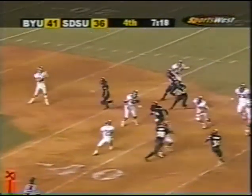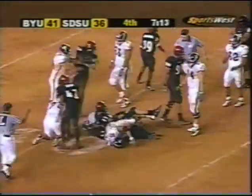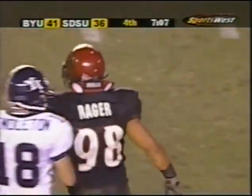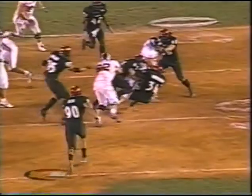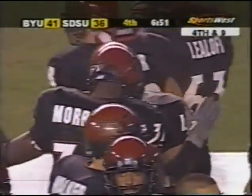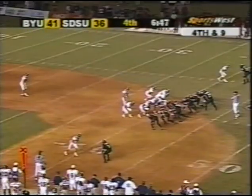Here they come. And the slip screen and Hale is locked up. They smelled that coming. Kirk Morrison almost there before the ball. Well, San Diego State, they've done a great job of dictating the tempo on third and long. Done a good job of forcing BYU into things there. And BYU, knowing they've been blitzing, going to try to do a screen, but Morrison reads it perfectly and steps over and makes the tackle on that slip screen to Chris Hale. Steven Larson helping him out. It's like an old-fashioned Aztecs Cougars game. 41-36. Looks like it'll go down to the last possession.